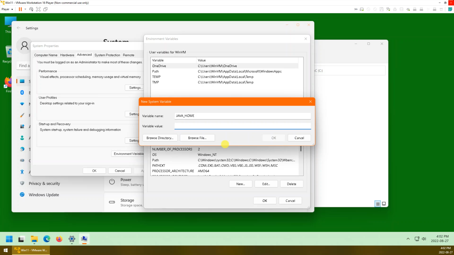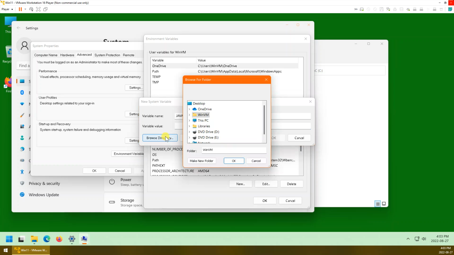What does this mean? Well, any program that you run, any application that uses Java, and we'll talk about that when we talk about compiling and so on, it needs to know where Java is. So we will tell it. We create a system variable called JAVA_HOME, so any program just looks at this variable and that tells it where Java is.